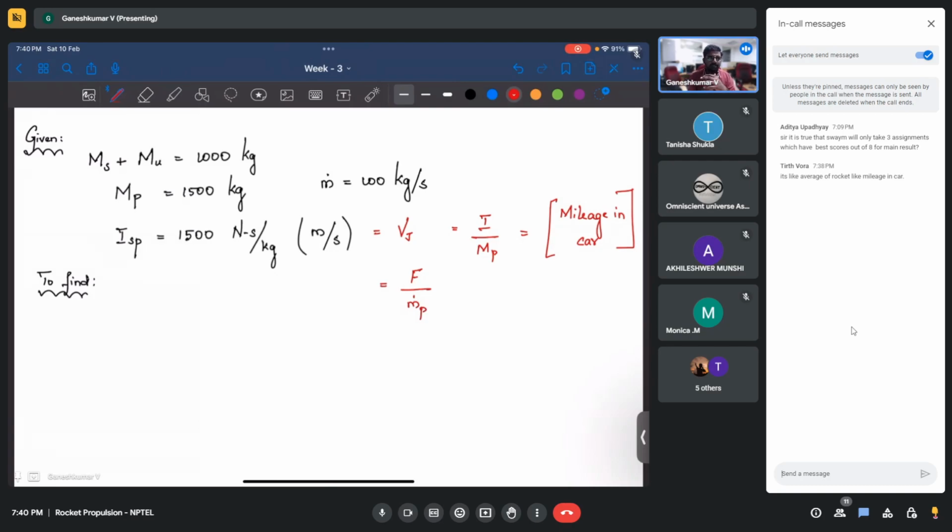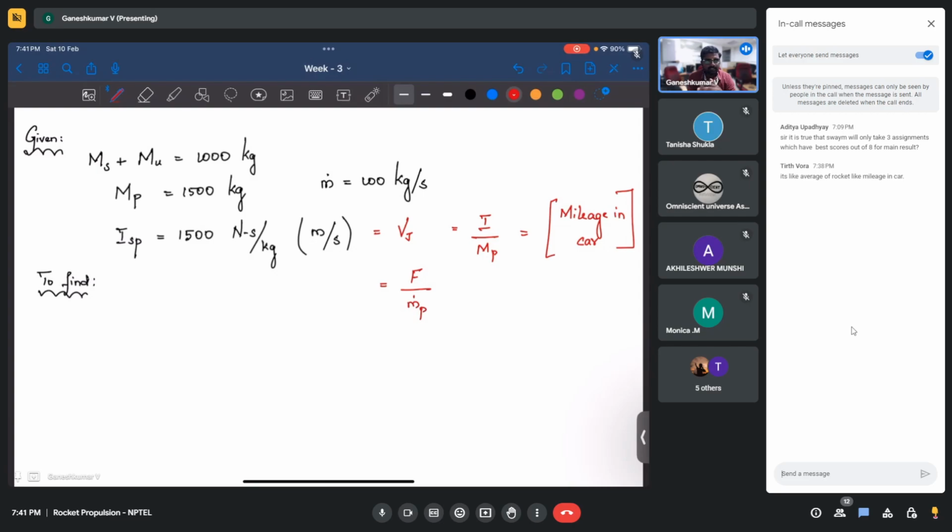So our interest is we need to get as much thrust as possible. The reason to do all this work is I need to put something in space, and for that I need to give some force, and that force is called thrust. So my interest is to maximize this thrust, but this thrust is obtained from burning the propellant. If I could get a large amount of thrust with a small amount of propellant, that is what I call a very high performance rocket.